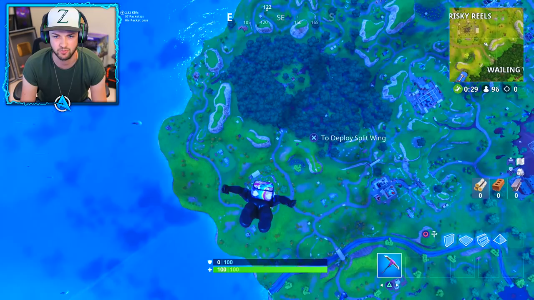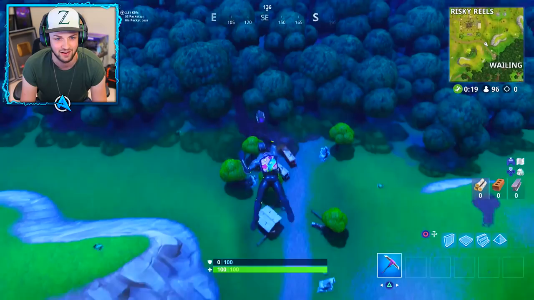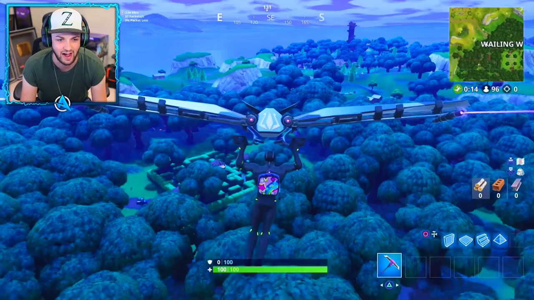It's pretty much a 50-50 split between Whiskey and Wailing. I've landed Whiskey a decent amount recently. Wailing is just a bit of a weird choice. So I'm heading there. The Battle Bus has decided. And with it being obviously one of the first drops, I expect there to be other people in this maze searching for chests with me as well.